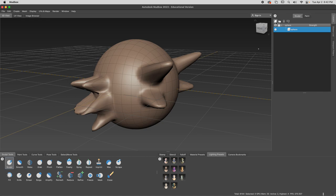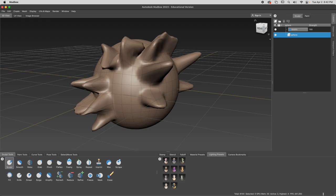I can add another layer, and this layer I could call details or something. I'll walk you through that with the animal as well that we're going to play with. I can hit the new layer button and call it whatever I want.